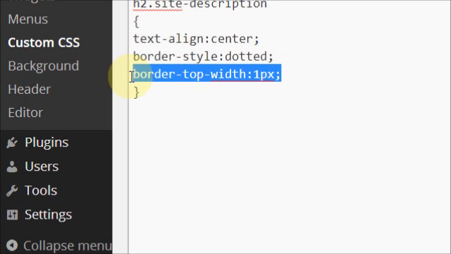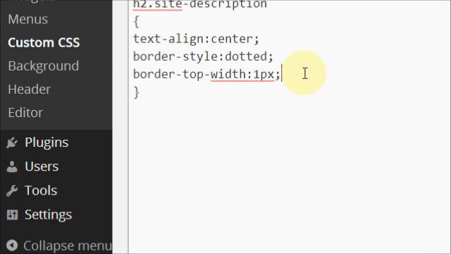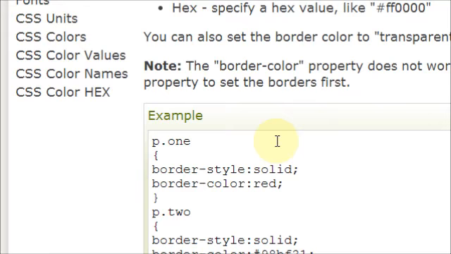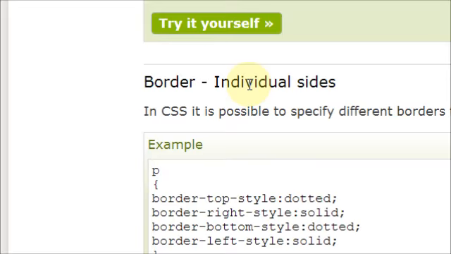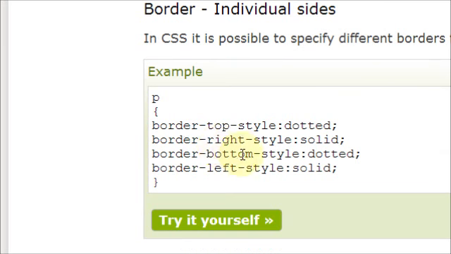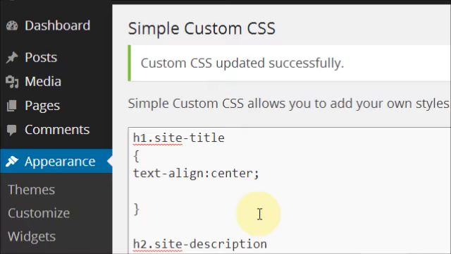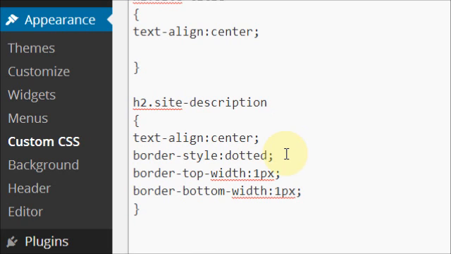So do a Control C and Control V, and so I have a border top and a border bottom, and you can find all these declarations here. If you just look them up, you can figure out how to do it. So border top, you can see here, border top style dotted, border bottom style. So you can just play around with that W3 School website. There's all kinds of tutorials, really good.